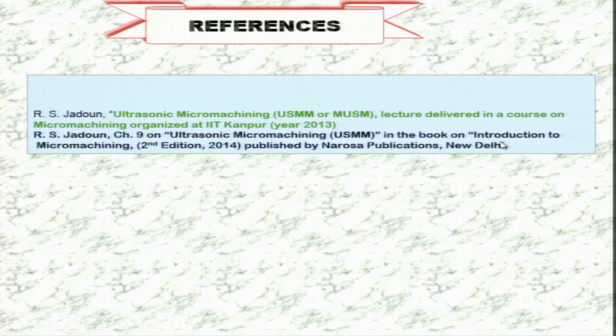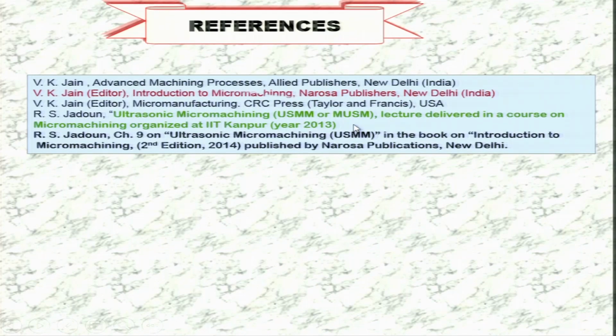Some references from where I have taken this part of my talk are R.S. Jardon, chapter 9 of R.S. Jardon written on ultrasonic micromachining in the book Introduction to Micromachining, published by Narosa Publishers. And this is the lecture delivered by Professor R.S. Jardon on ultrasonic micromachining in the short-term course at IIT Kanpur. Then you have some books on advanced machining processes, Introduction to Micromachining and Micromanufacturing.